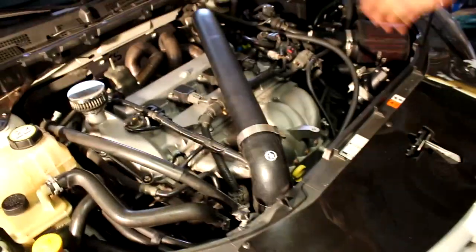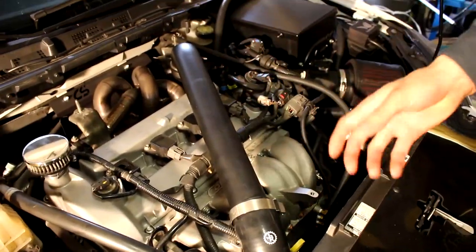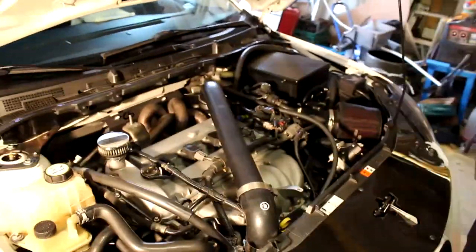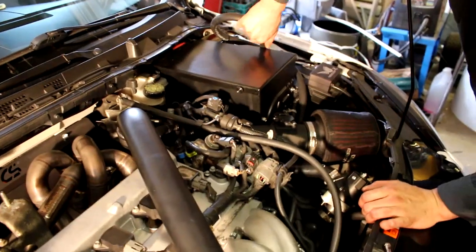Now, the under route piping is also a shorter path as compared to this path. Also, it's going to be under and to the side of the engine, so the pipes are going to get less heat soaked, so our boost air temperature should hopefully be nice and cool. Cool. Take this little vacuum line off here. This is connected to the top of the vented catch can for extra vacuum.